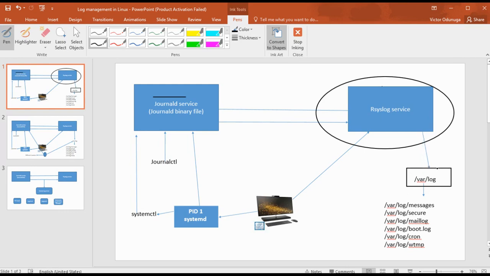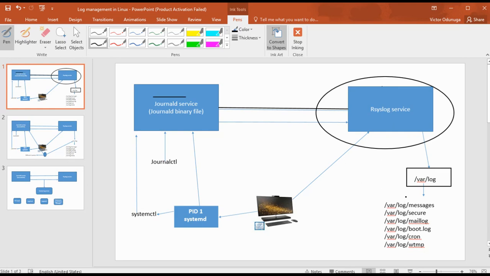If you notice on RHEL 7 and 8, systemd handles the startup logs from the boot process and then forwards the logs to rsyslog for further processing. And rsyslog then sorts the logs out into different directories under /var/log.